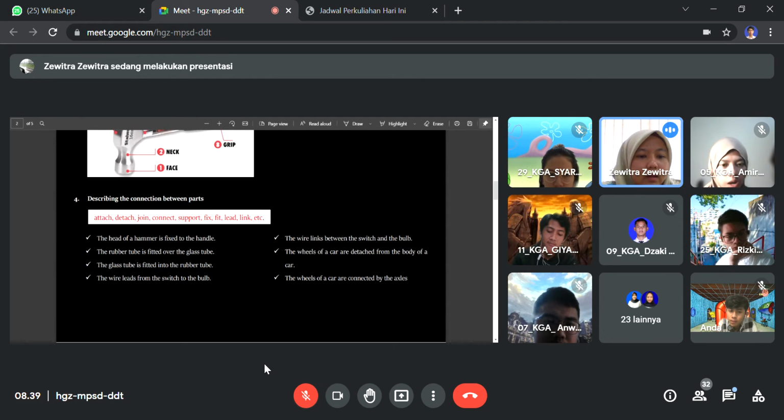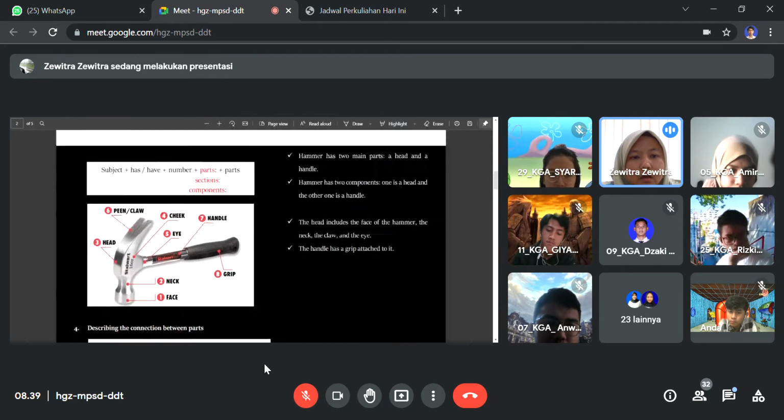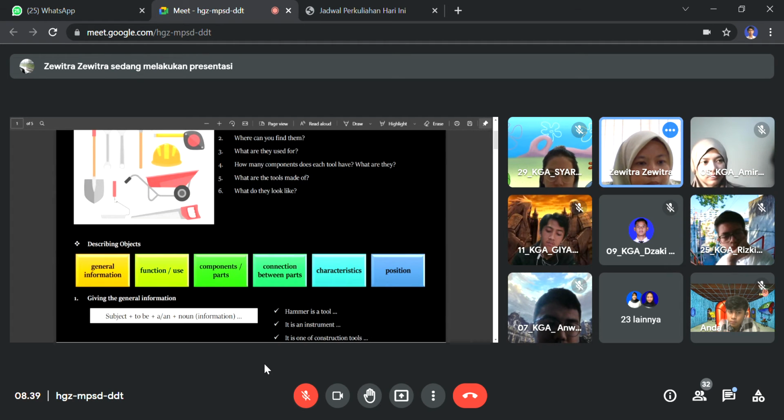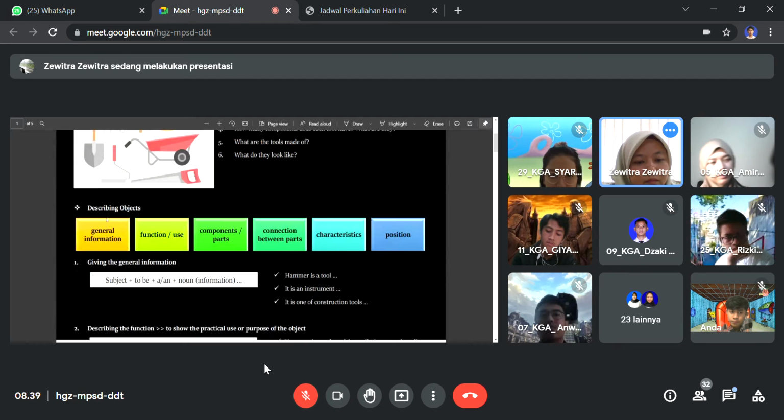For example, the head of a hammer is fixed to the handle, or the head of a hammer is attached to the handle. Misalnya, kita mau pakai kata connect, misalnya ya. Katakanlah ini kita sebut dengan konektor, katakanlah. So the connector connects the grip and the pin. Misalnya seperti itu.